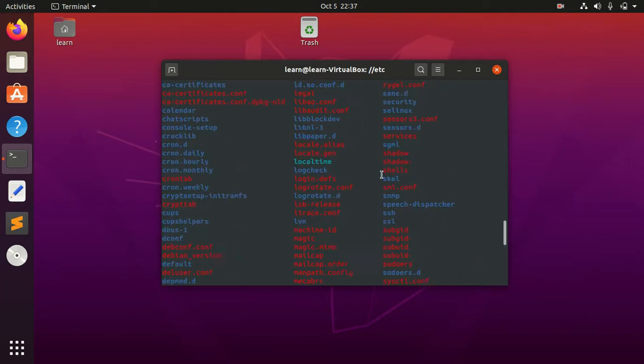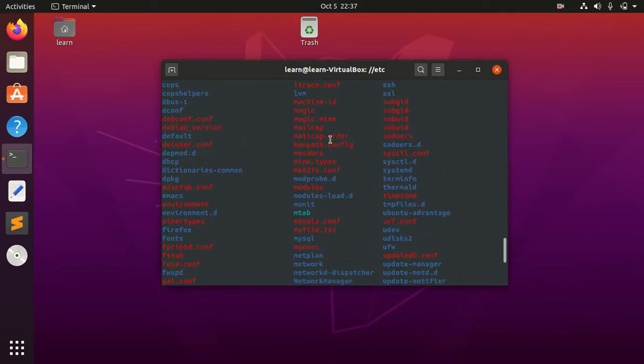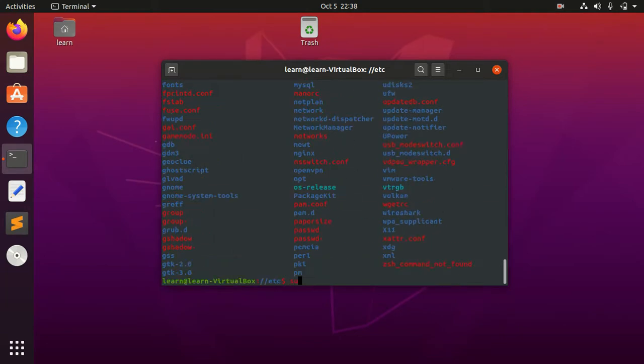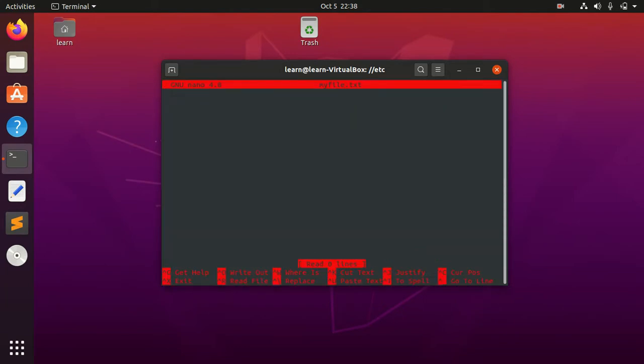It would have been created. There it is. So to open it, you say sudo nano myfile.txt. Now you can add some text. Hello world. Or some code usually, or host names and IP addresses or configuration settings or whatever.